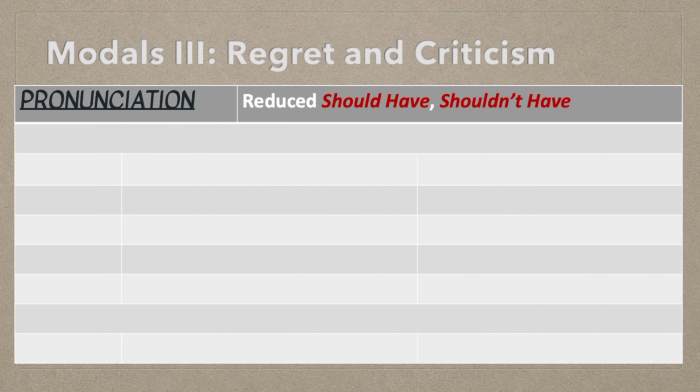The last thing I want to mention is about how to pronounce these. In the United States, we like to shorten our speech. I think actually everyone does this in their own language. It's because we know it so well. We have these reduced forms. I'm going to show you how we reduce should have and shouldn't have. First of all, when I say shouldn't have, that's already a reduced form, but we reduce them even more. I'm going to show you this chart that will explain how we pronounce should have and shouldn't have.